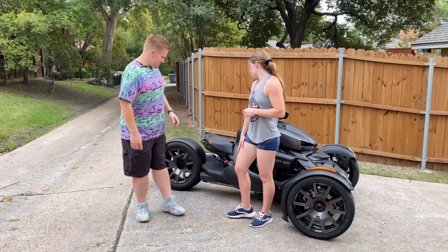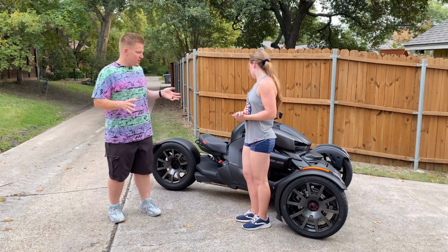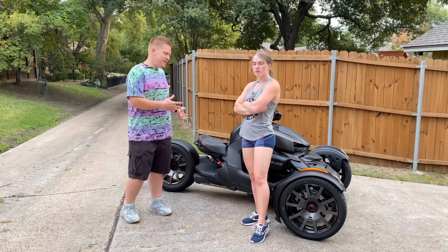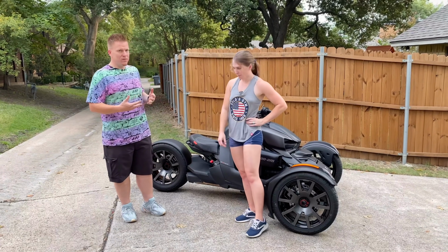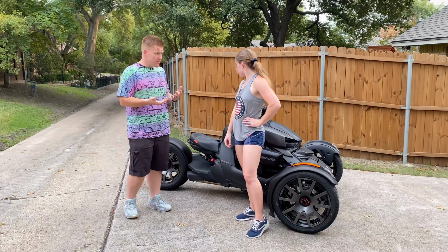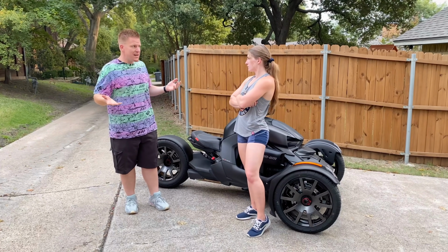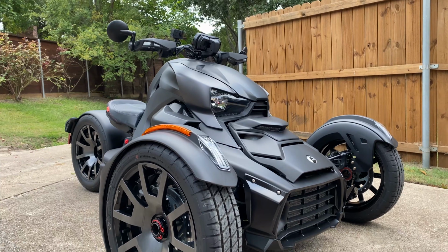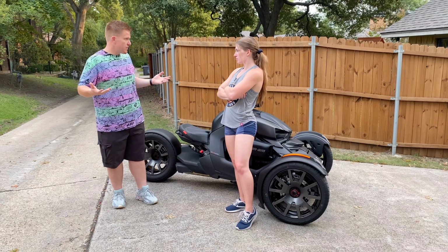Tell us the differences between the 600, the 900, and then the Rally Edition. Okay, so a lot of your viewers, and probably most of the world, has never seen one of these things, so I'm glad you're making a video about it. The Can-Am Ryker is sort of like a little brother to the Can-Am Spyder. The Spyder is the 3-wheel bike that Can-Am's famously made for like a decade now, but they wanted to have something a little cheaper and a little more accessible. So they came up with the Ryker. You could think of a Ryker as a stripped-down version of a Spyder.